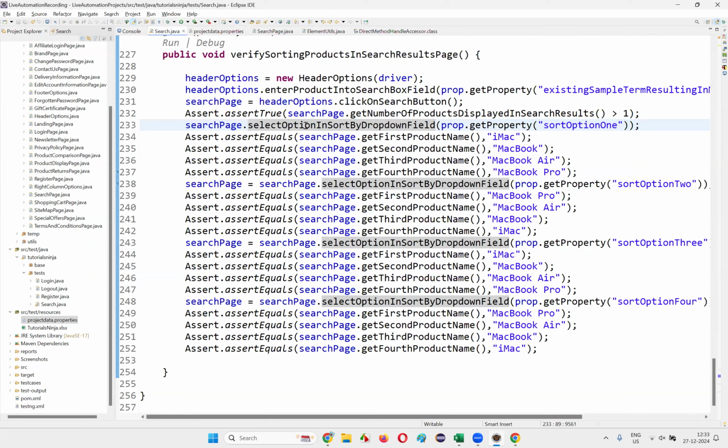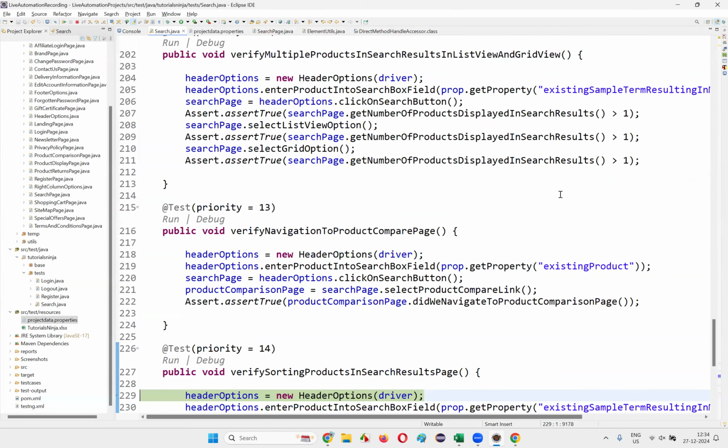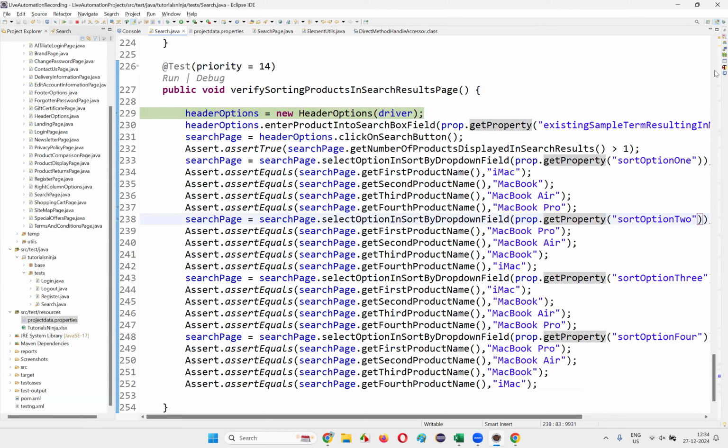So here, hover the mouse and say searchPage. Write it down, not a problem. Let's reinitialize searchPage, not a problem. Is equal to, copy this. But already searchPage is equal to and all that stuff is there. Sort option 2, sort option 3, sort option 4. Everywhere searchPage is there here. That's okay. Now save this and run the script to see whether it is working fine or not.